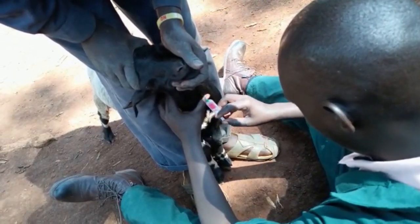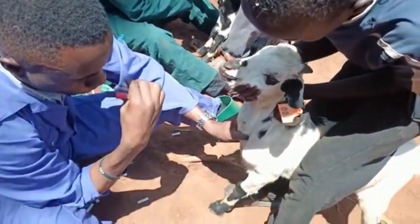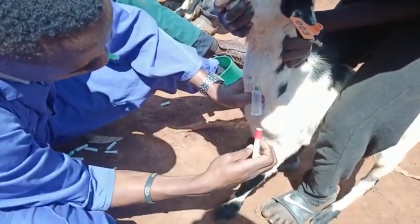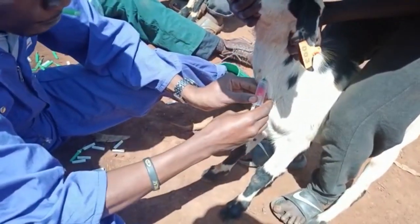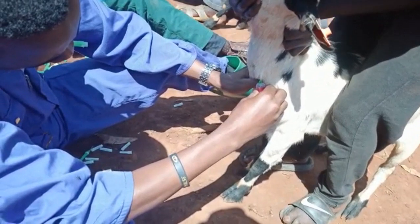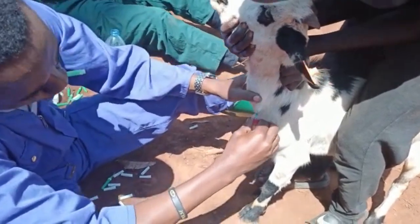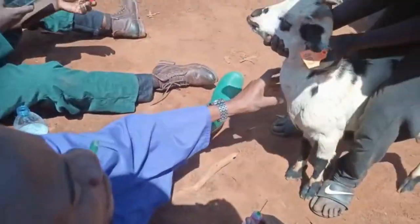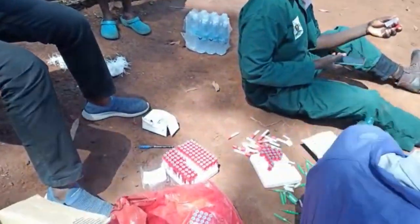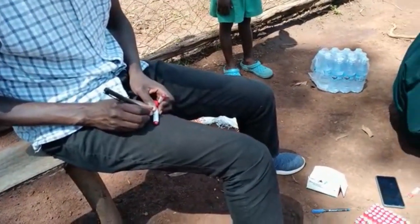Tip number 13. Periodically you need to have a frequent healthy checkup for your animals, for your goats. You can do this by having a daily routine check, a weekly routine check, or a monthly routine check. Normally for the monthly routine check, you should include a vet doctor. The daily routine check you can do with the farm manager. The farm manager can be doing it and doing health checkups. We shall also be putting a health checklist that you can use. All this we are going to be sharing.